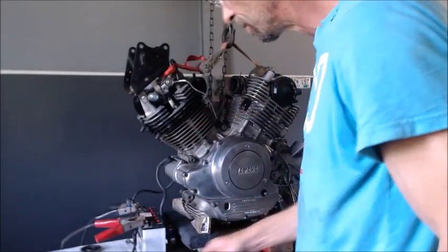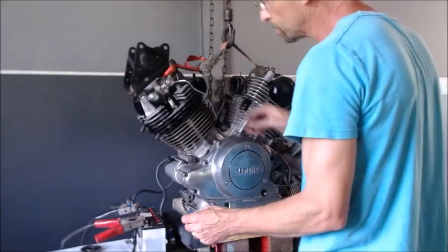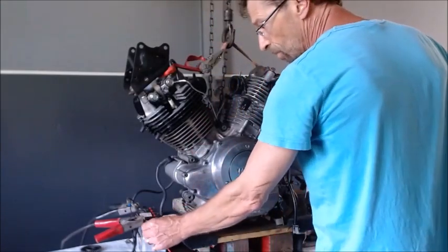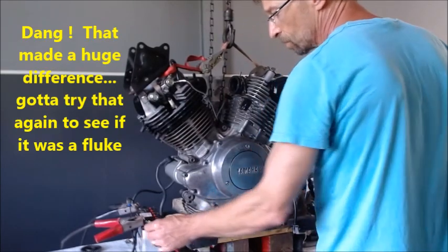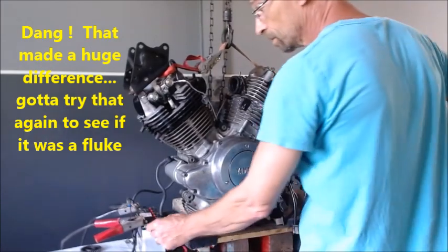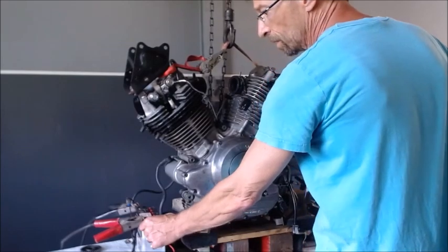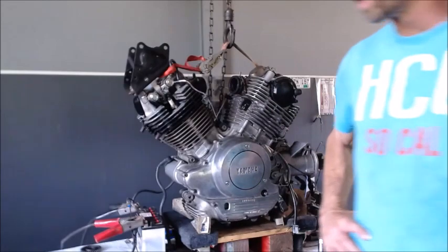So this is with the charger off, so this is just a regular battery. So now let's see what kind of noise it makes when it cranks. Whoa, looky there. It didn't miss a lick on that one. Started cranking a little bit slower, but that actually may have helped some.